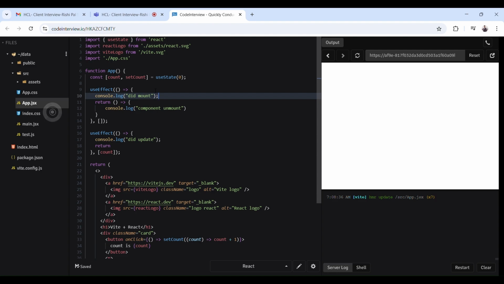So that particular component we are destroying, but the addEventListener we added is on the root level, on the document window level.